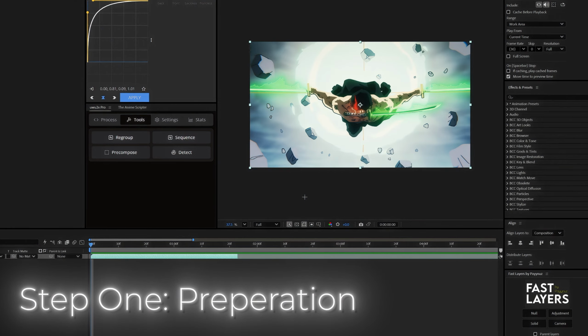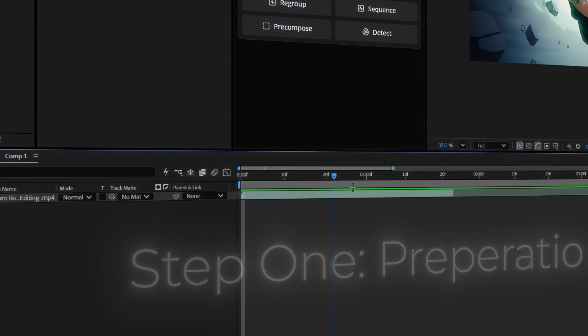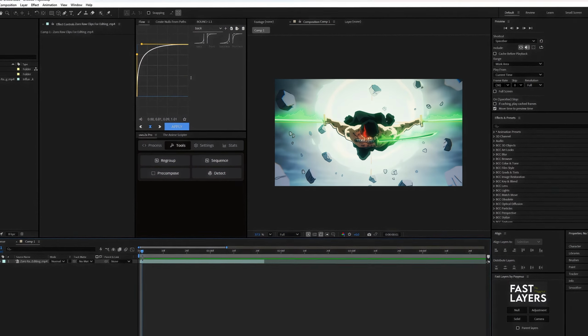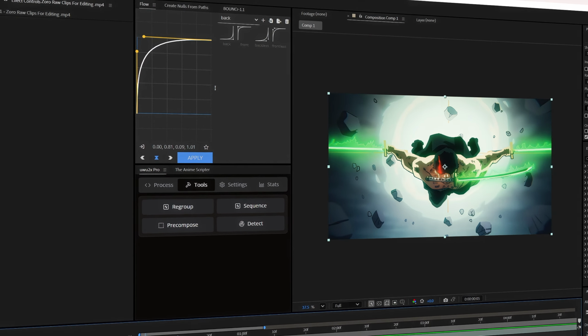Alright, so the first thing we're going to do is you want to have your video on your timeline cut out, whichever one you're going to Twixtor, and you want its frame rate to match your comp's frame rate. So basically you could see its frame rate by going into the project panel and pulling this out. You could see right there it says 30, and you want your comp to also have the frame rate of 30.